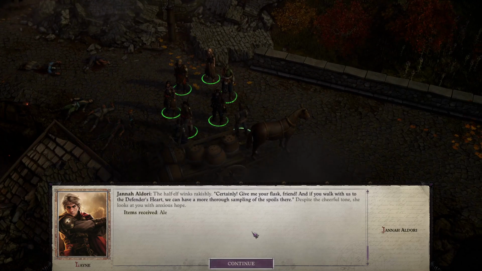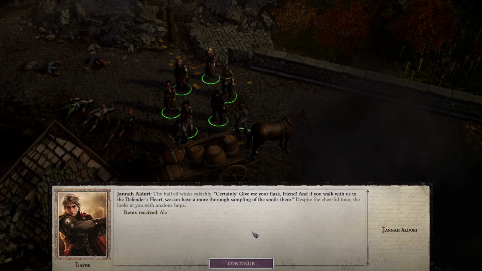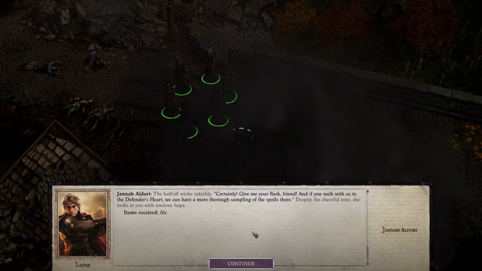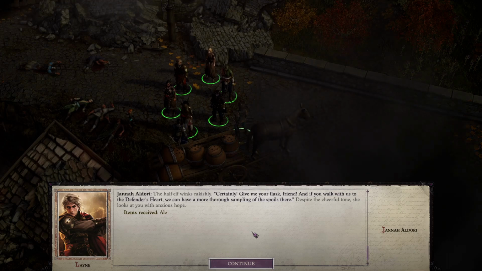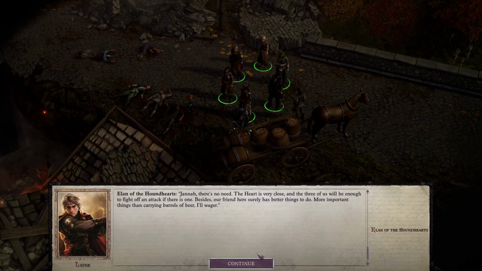The half-elf winks rakishly. Certainly. Give me your flask, friend. And if you walk with us to the Defender's Heart, we can have a more thorough sampling of the spoils there. Despite the cheerful tone, she looks at you with anxious hope, and we receive some ale. Ellen of the Hound Hearts: Jana, there's no need. The heart is very close, and the three of us will be enough to fight off an attack if there is one.